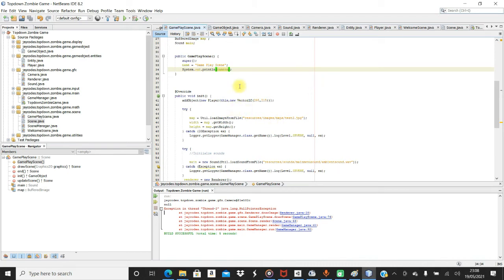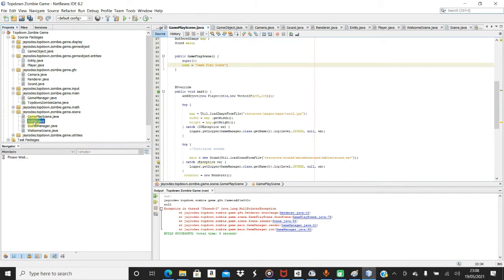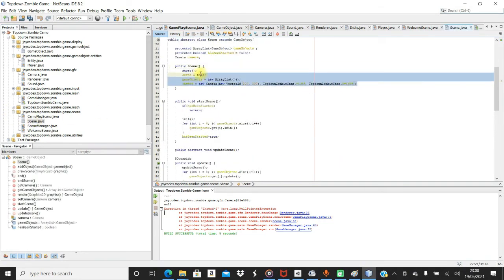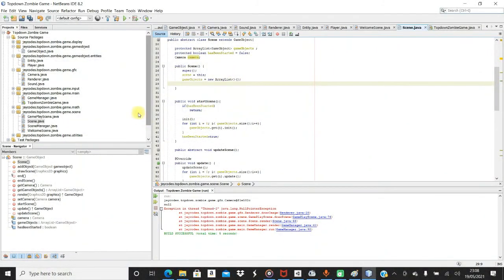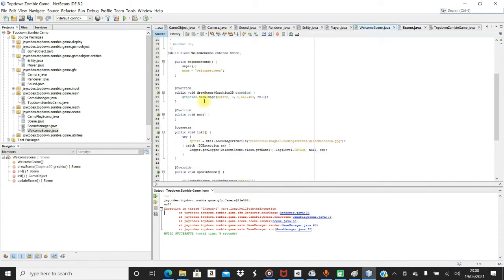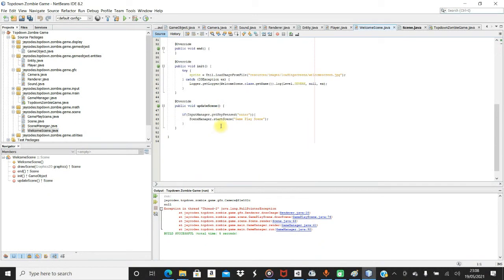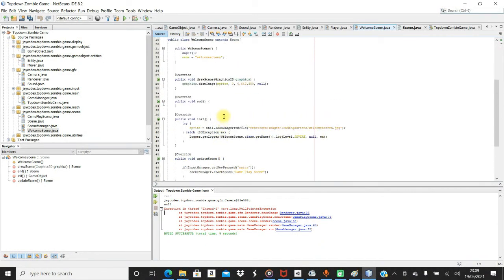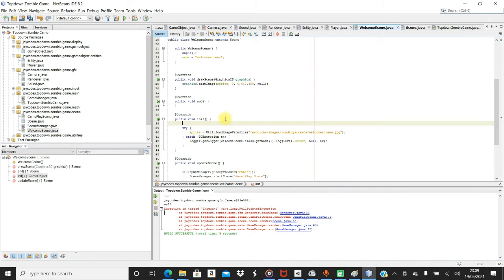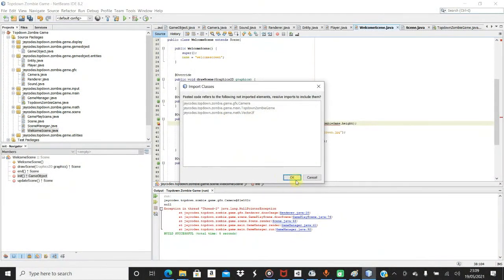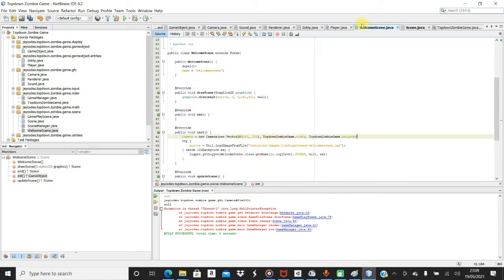Okay, I think we just need to create a camera in every single scene. So I'll simply go to scene and copy this. In fact, just copy and paste, cut this, go to the welcome scene, and inside init, I'll simply just paste this, Control V, yeah, whatever. So initialize, and where's the gameplay scene?